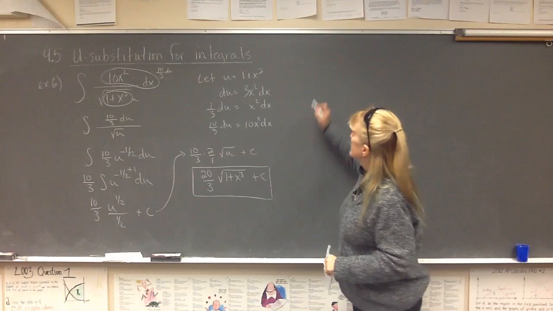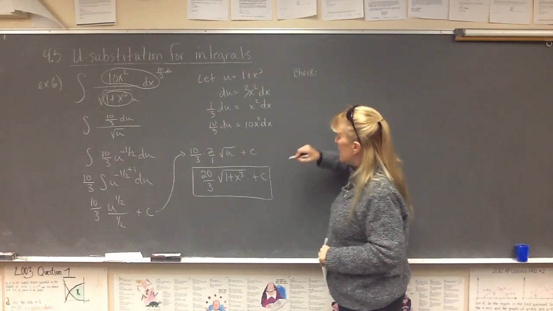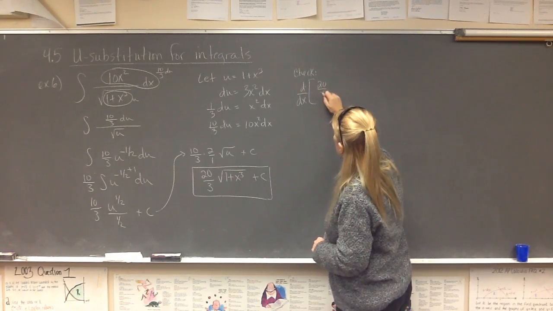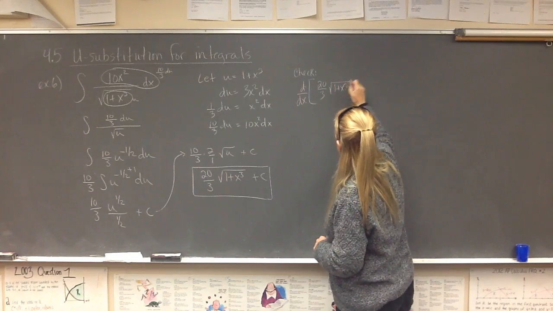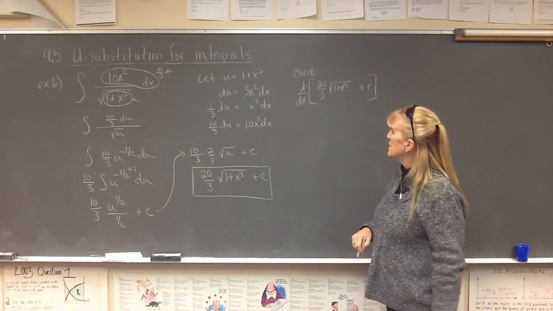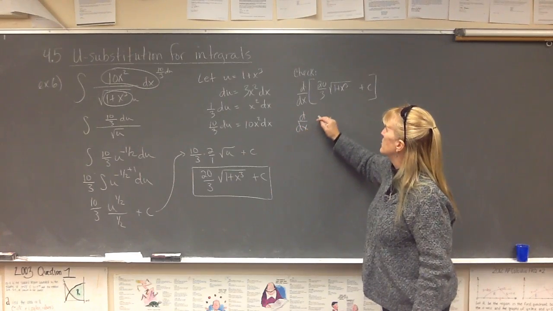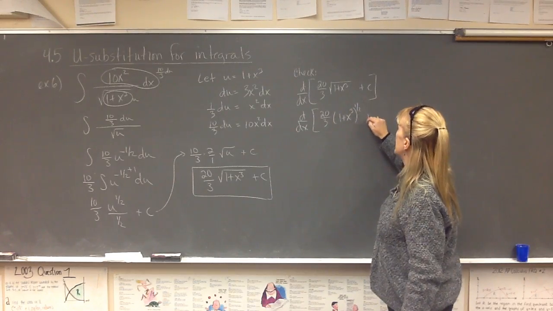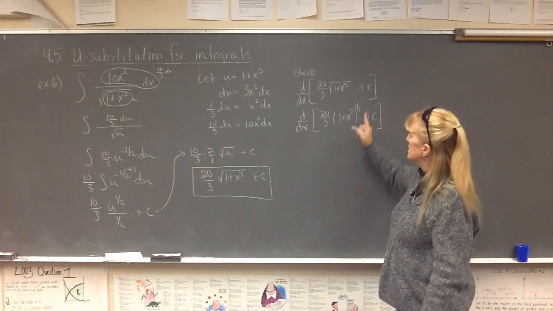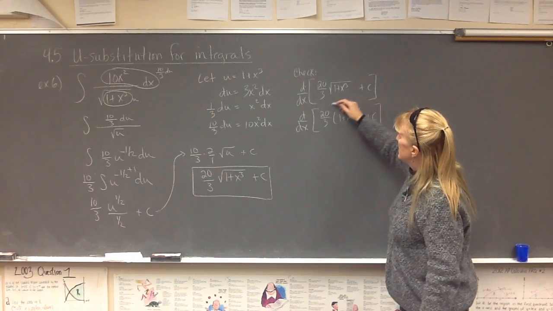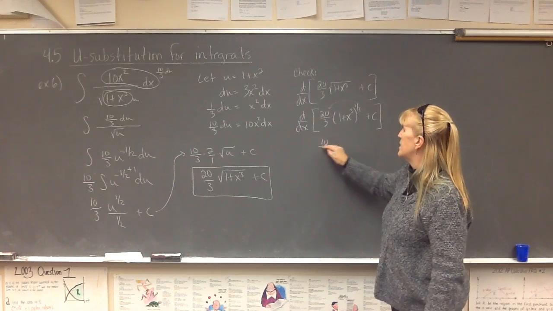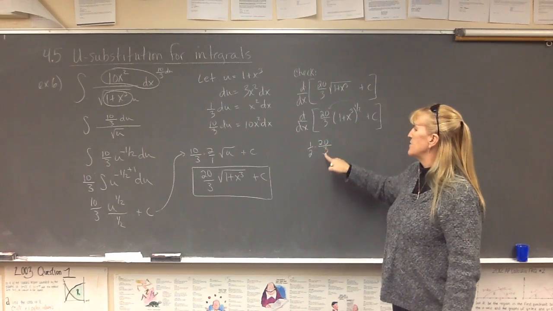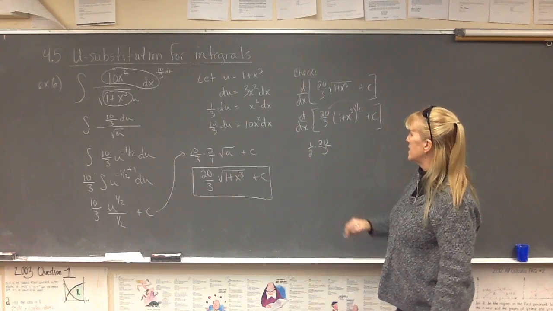Okay, so let's check this. And I'm going to take the derivative with respect to x of the thing I just boxed. 20 over 3 times the square root of 1 plus x cubed plus c. So I'm going to rewrite this so I can use my power rule. This is 20 over 3, 1 plus x cubed, quantity to the 1/2 plus c. And we're going to take the derivative of this. The 1/2 will come down and multiply by 20 over 3, giving me 10 over 3. Or if you will, I can keep the 1/2 there for a minute and leave the 20 over 3, and then you'll see that's just 10 over 3, a lot easier.